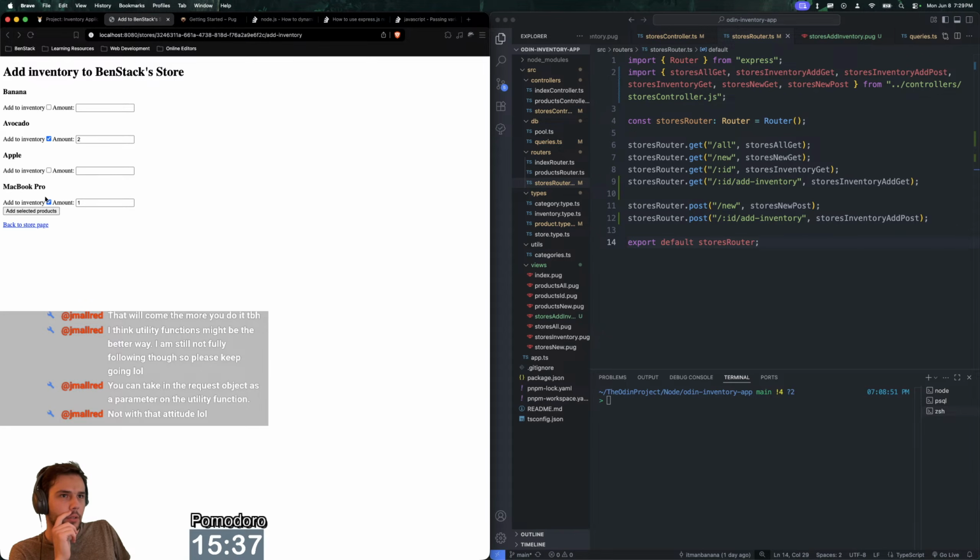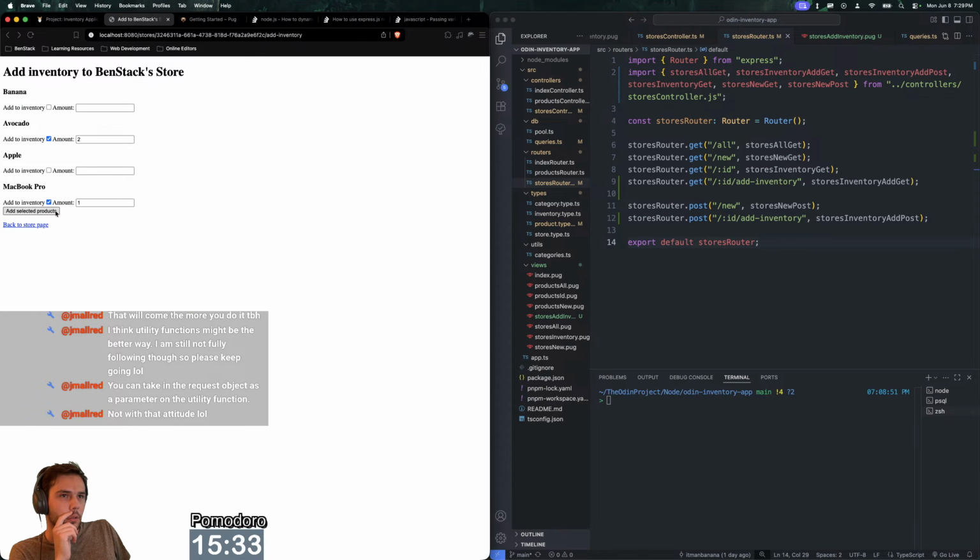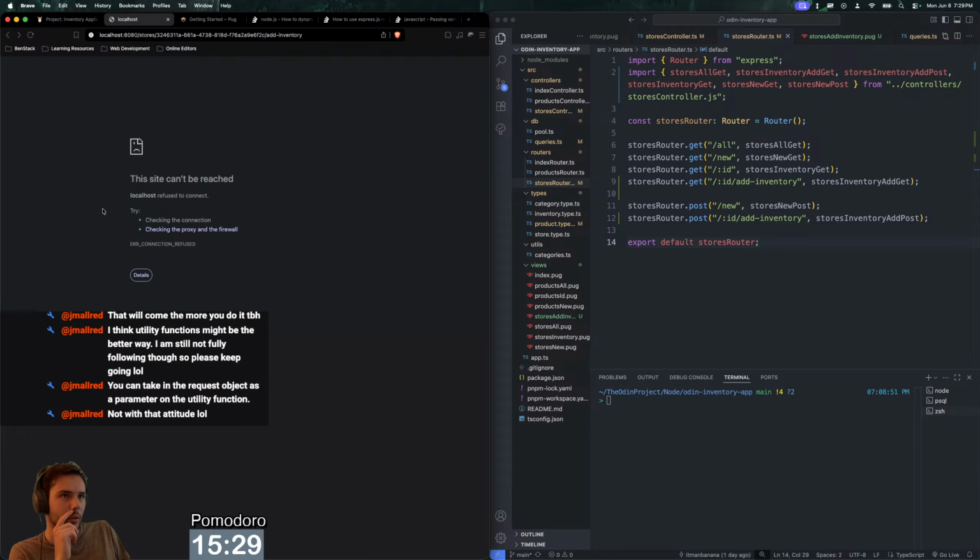Okay, so can I get store? Shoot. So we click this, it should paste. It should go to posts. What is the problem? Site can't be reached. Uh-oh. So I'm thinking there's no error. Connection refused, details.